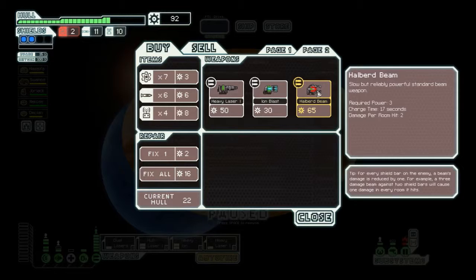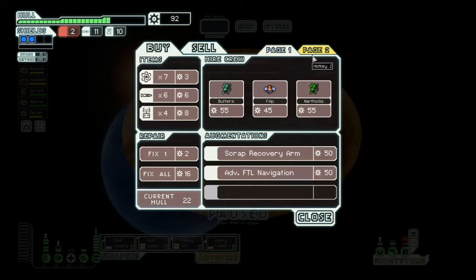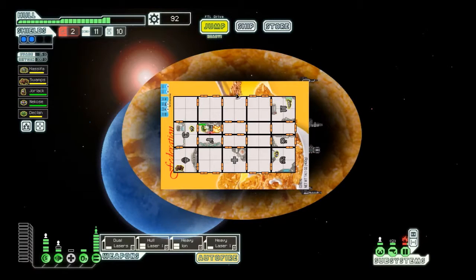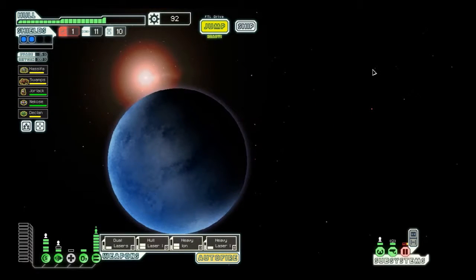I'm looking at the helper beam here, but I decided against it, because we don't really have enough way to get through the shields. Let's see here. I'm also looking at the crew members and hoping for some, I think weapon pre-ignitor is what we're looking for here. Door control is down, but I don't really care about that. Apparently.